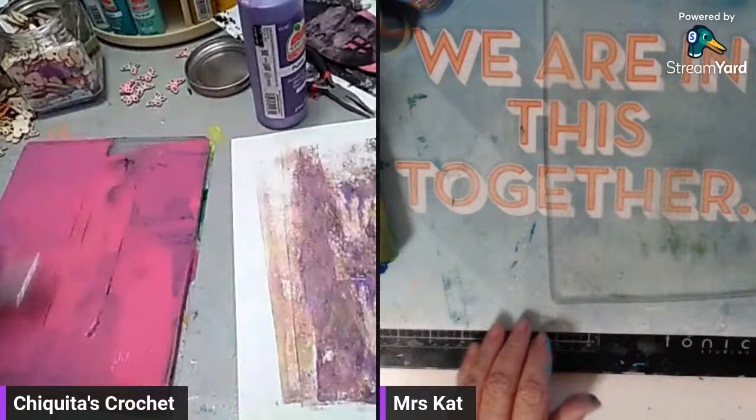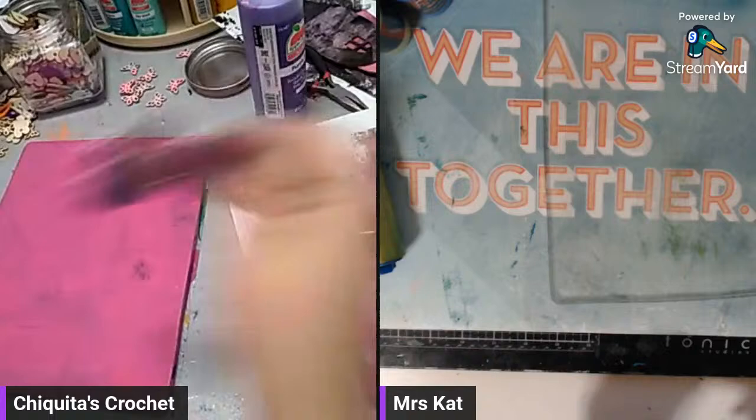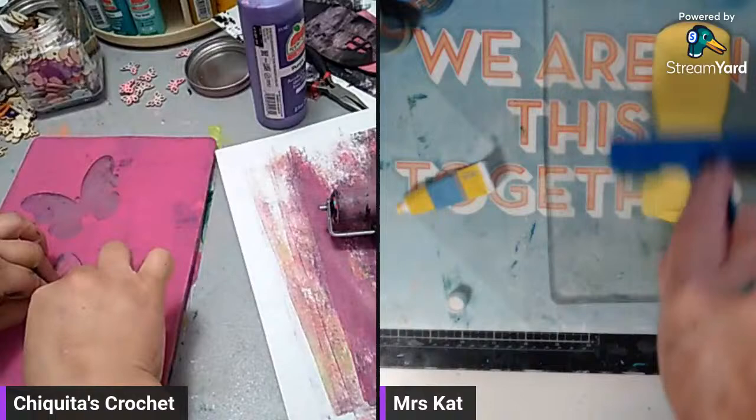What do I want? I want to do a yellow. Brighten it up some. Casey don't love us no more. I'll tell you one thing, packages of acrylic paint sure do go fast. I've been using it for gel plating. Oh, yeah.